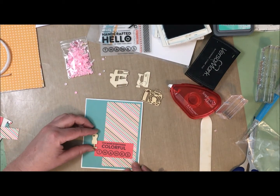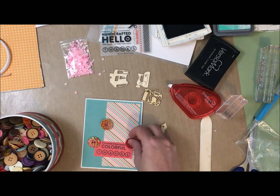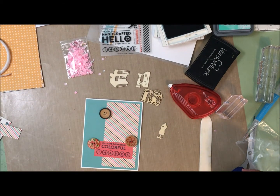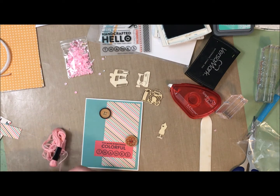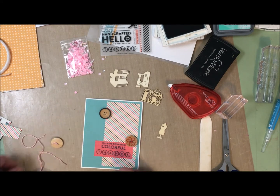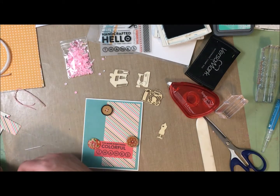I wanted to use the camera, but it is a little bit big for where I have placed my sentiment. So I am going back into my button stash, and two of the buttons that I had pulled out for one of the previous cards have made it onto this card, the one with the red flower and the one with the black rim. And then I found a third wood button, and it's got a more colorful flower on it. So that's the one I'm going to have right by the sentiment, the part that says "You Make Life More Colorful." So I'm using the same pink embroidery floss, and I'm going to stick all those buttons onto the card. And then again, some gold mist, and that one is done.